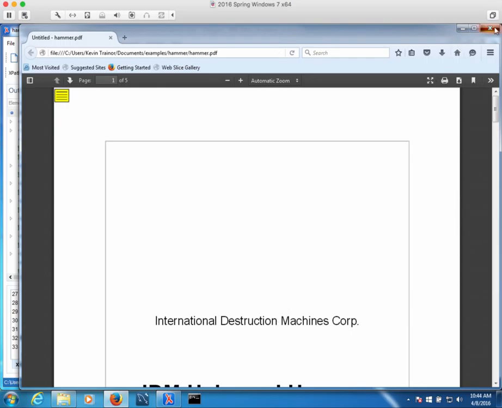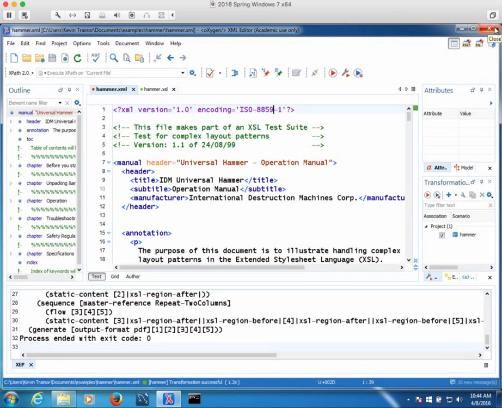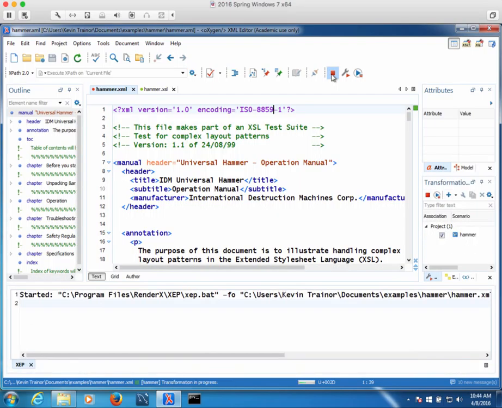And then the other thing is, like the other run buttons, okay, transformations can be run a second time or a third time. So if you're just changing the content in the XML document, or you're changing the transformation instructions in the .xsl document, change those, save the files, come back to your XML document tab, and then just click on the red play button.